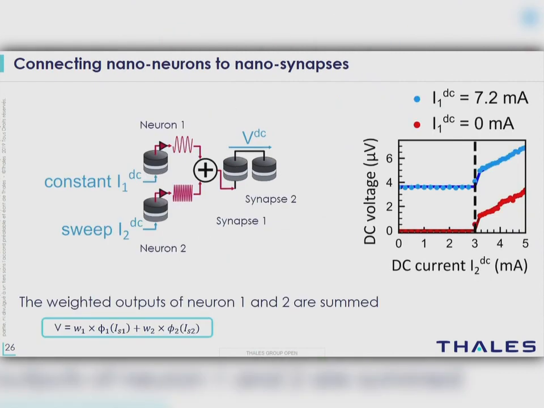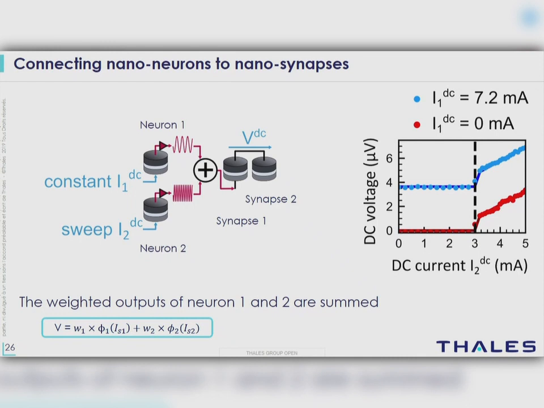Now we add the other neurons, and so basically, it is a bit the same thing. So now not only you have this nonlinear activation function, but you see that if we turn on the other neuron, you can now add the component due to the other neuron. And okay, so I could show you many plots like this. If you're interested, you can come see me later to see all the data. But basically, you can tune with these two inputs, and you can really see that we get the expected function, which is that the output voltage is a weighted sum. So this time, not just of RF inputs, but of RF inputs that come from the neurons. So these are the activation functions, and they are multiplied by the weight and then summed together.